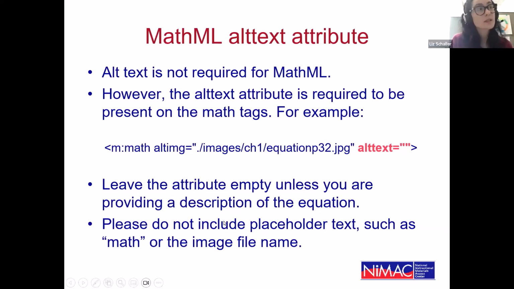And we didn't talk about this earlier, but placeholder text is not something that we want to see in those alt tags, and we will request resubmission if you provide something like math or image or decorative in your alt text. Again, we do check those, and we will request that that be resubmitted.